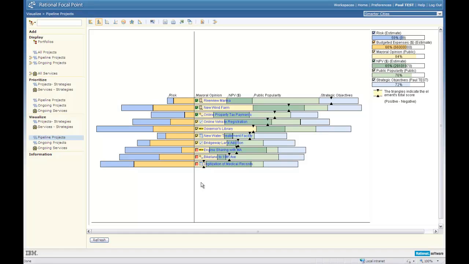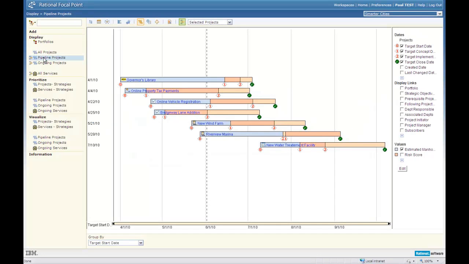So my next step then is to find out how I'm going to schedule these new projects that I want to launch. So the way that I'll do that is actually go to the Gantt chart. So in this screen you can see the projects that have passed that first round, and now I want to know where to put them. Now the dates that you see here are the dates that have been added already from the project template or from the business case. Now those were done in a bit of a silo, so what I want to do now is of course treat all of the projects together.